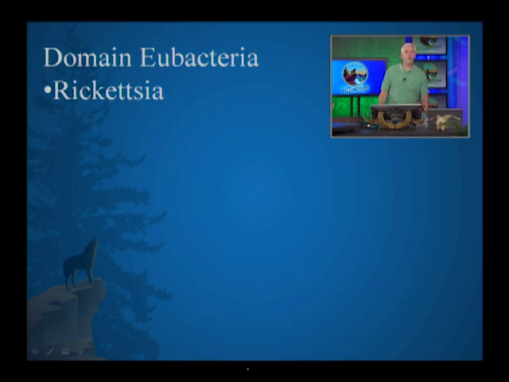So the next one I would like to discuss would be the Rickettsia bacteria. And there's actually a genus which is Rickettsia as well. And the rickettsial bacteria are very small, among the smallest of the bacteria. They have a very small genome, a small chromosome, and all members of the Rickettsia are obligate intracellular parasites. So they actually have to live within other cells. They really can't live out on their own. And so these are pathogens.